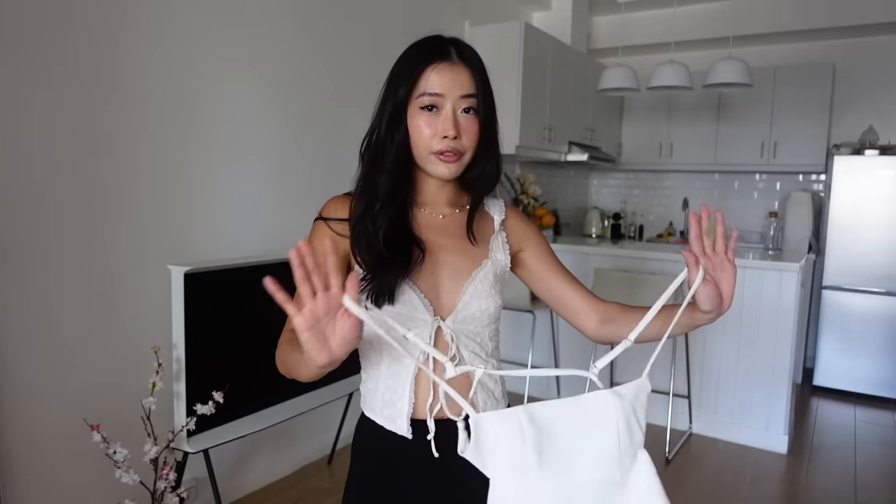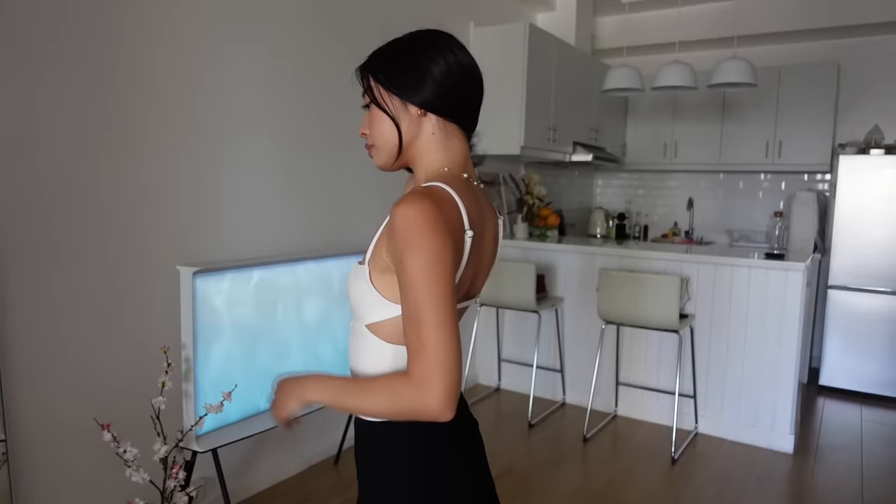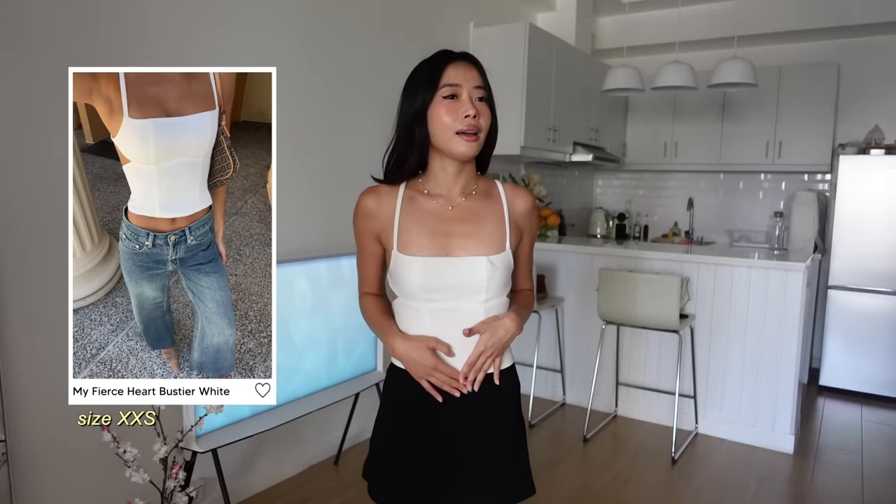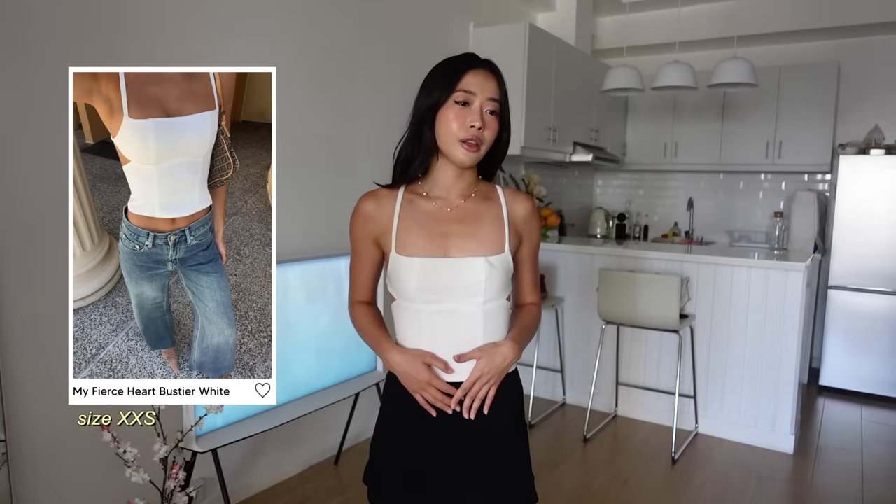If you're on the lookout for elevated white tops, I found two more. I've been seeing this one all over my Pinterest board so I knew I had to get it. I love the eyelet fabric — it's just so dainty and cute. My favorite part about this top is the back: it has an open back and it looks so flattering. This is just a top I know I'm going to keep in my closet for a long time because it's so versatile — it looks dressy but I can still dress it down.